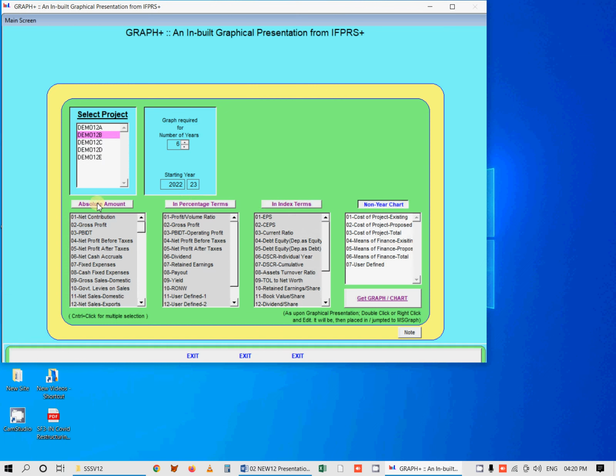You find so many items to select from, such as P&L, working capital and balance sheet. There are 72 items presented and further user-defined items. You may have multiple selection of items together, for example, gross profit, PBT, PAT, cash accruals and net sales together, that is a 5-item graph.